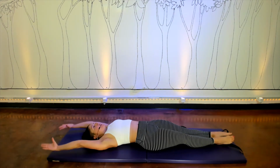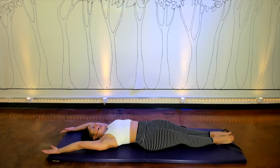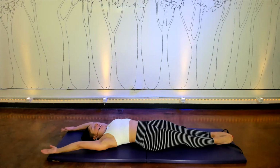We'll teaser 3. Arms go up, up, and then everything pulls down together. Another teaser 3. Keep reaching your legs away from you. I know it's tough. 1 more time.